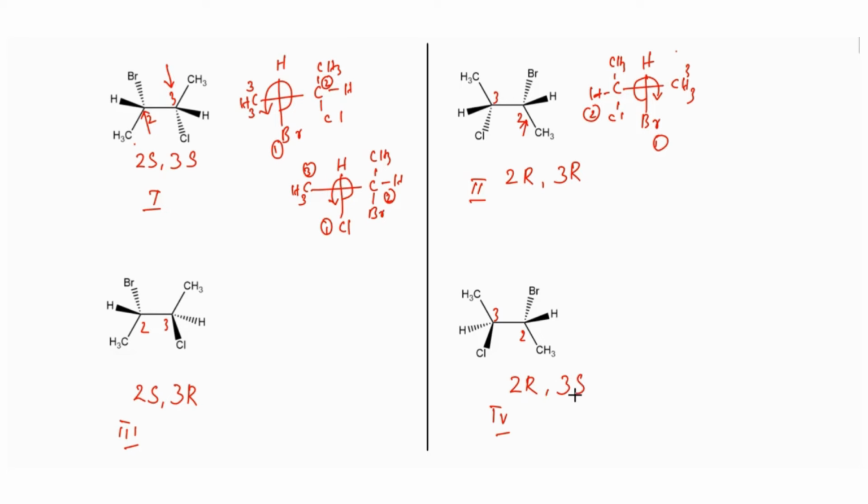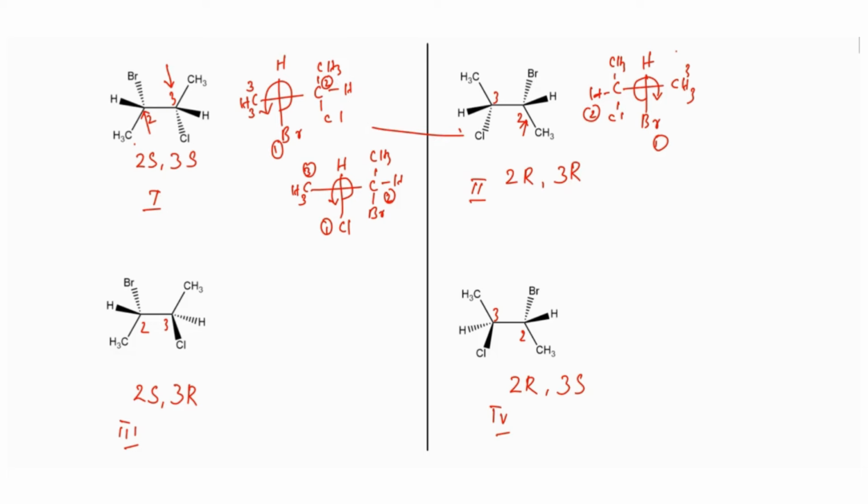Yes. Now we have found the absolute configuration for the 4 isomers. Now we are going to conclude. Listen carefully. Why I asked you to number at the very beginning is important. If we don't number it, we may get confused. In order to find the proper mirror images, we have to compare the second carbon with the second carbon, and here 3 and 3. You see, this 2S is 2R and 3S is 3R.